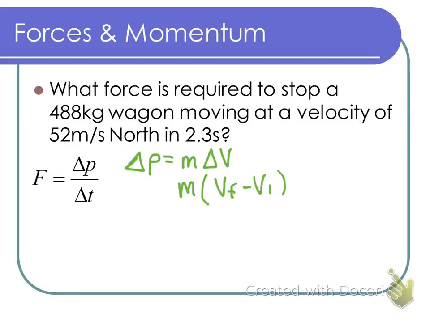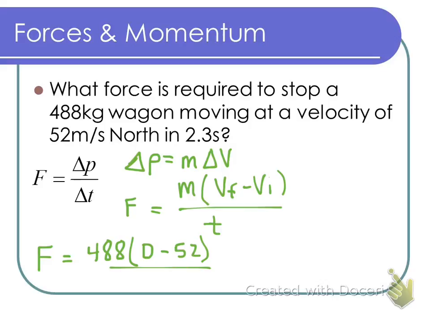Does that part make sense? Yeah. We put all of that over time. So it'd actually be negative, right? Yeah, that's right, because the force would be opposing our positive motion. So our force, we would say, is mass times the change in velocity. So what's our final velocity here? Yeah, the final velocity is 0, and our initial velocity is 5.2. So that delta would be negative 5.2 over a time of 2.3 seconds.